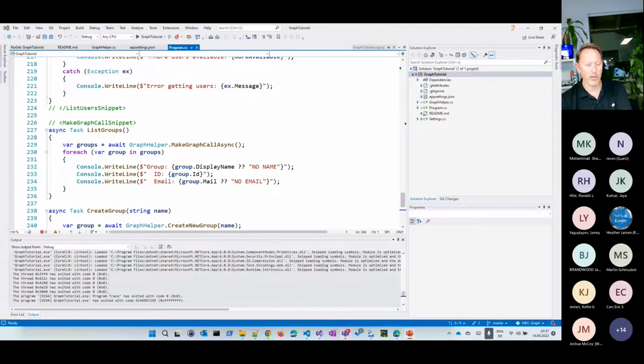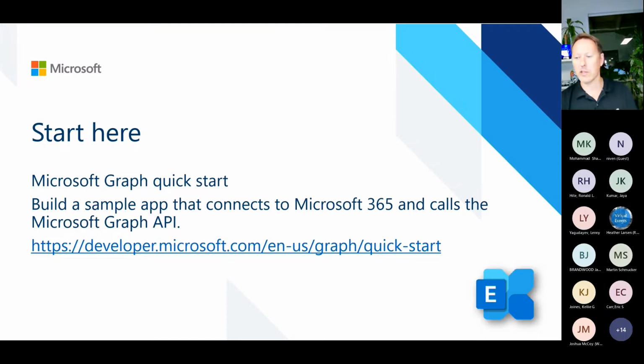The idea, if you are a developer, you can use this Graph Quick Start. This is exactly the sample which I showed. I just extended it a little bit to show different device flows, and I will put this in my GitHub repository. This is a link that comes here at the end. So this is what you get more or less out of the box if you want to try it out with Microsoft Graph. You can see it's also very simple, and using the SDK gives you a lot of benefits instead of using the REST endpoint.